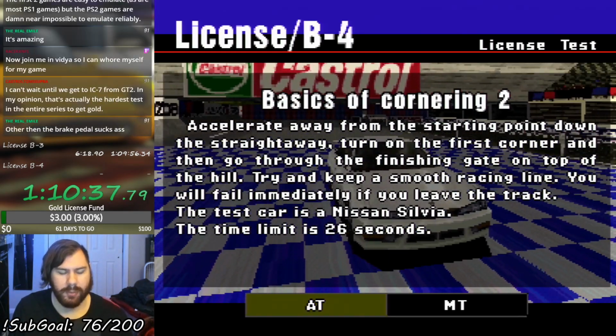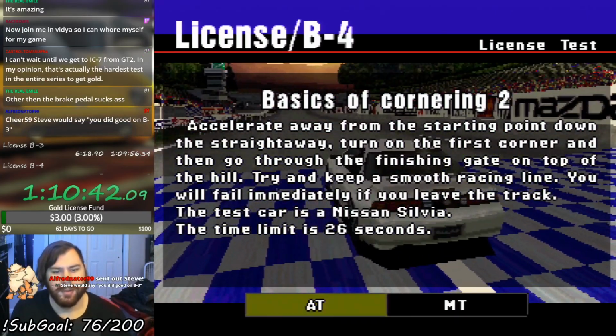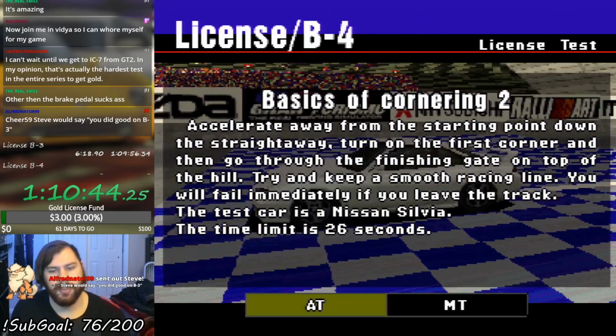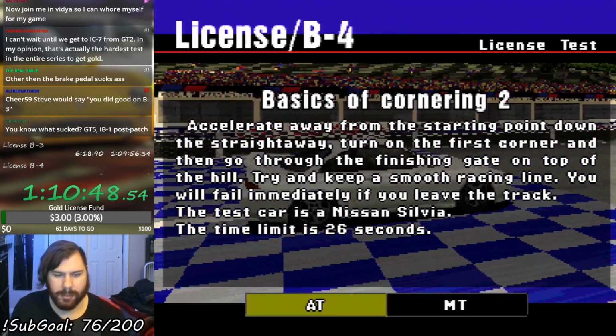So here we go. Basics of cornering 2. Accelerate away from the starting point down the straightaway, turn on the first corner and then go through the finishing gate on the top of the hill. Try and keep a smooth racing line. You will fail immediately if you leave the track.